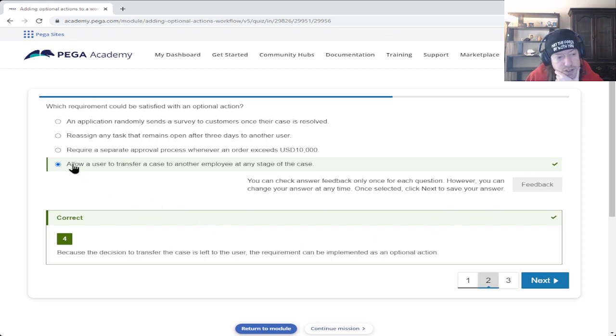The fact that it's allowing the user, where this other one is based off of time and this one is based off of the amount of cash or whatever. But isn't an optional action... okay, well, I don't know.